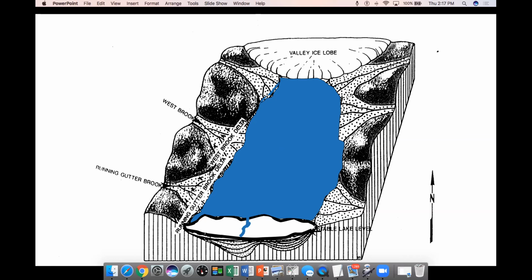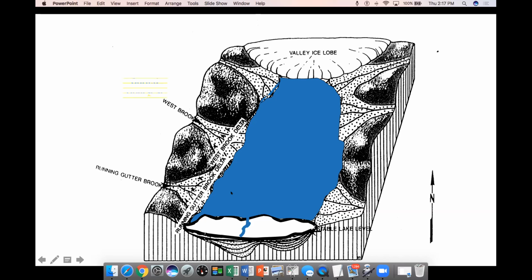Does that make sense? And so that's called sorting, where you've got the coarser material further upstream and the finest material downstream. And so up these valleys, like the valleys you're mapping for your systems, you will have sorted material. You'll find coarse materials up here as well as coarse soil materials up here. And as you get down towards your mouth, it'll get finer and finer, so your soil types will change.